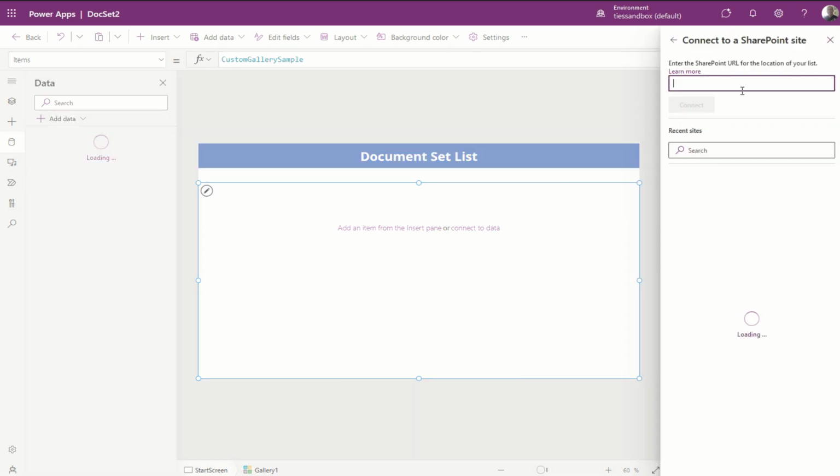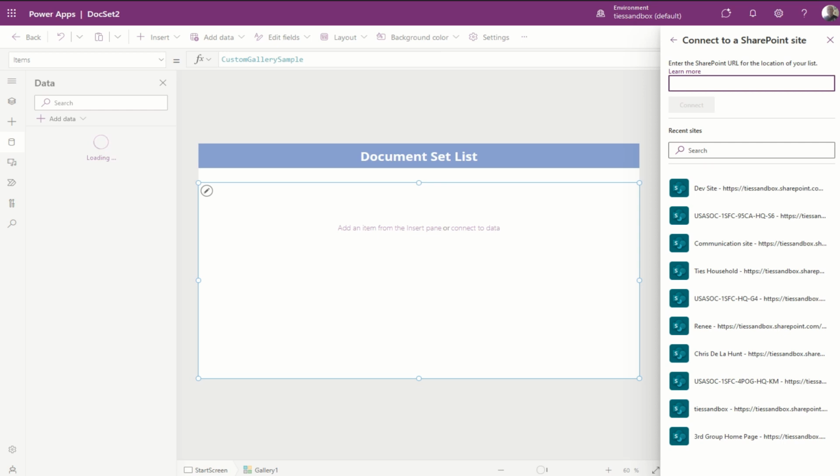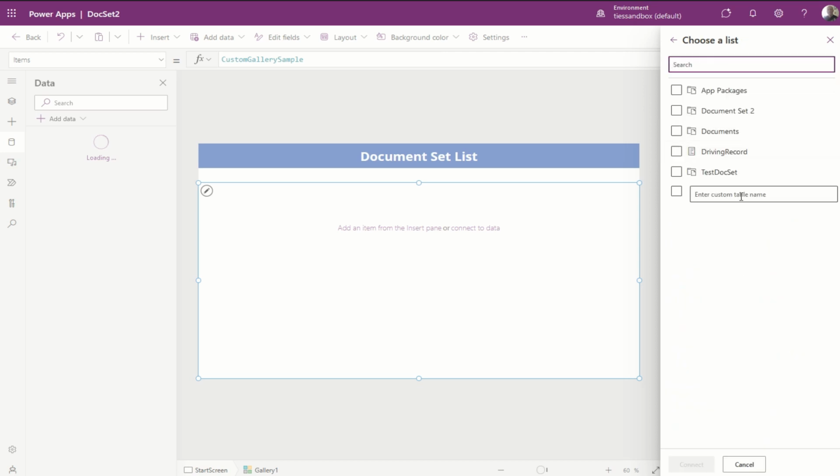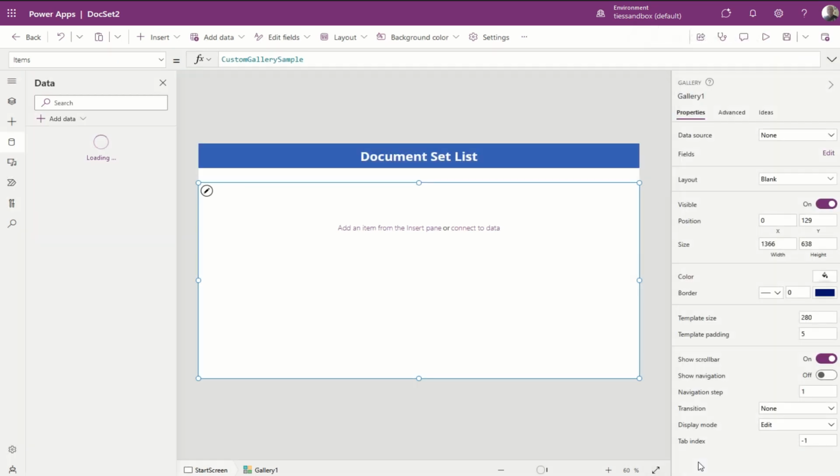If you don't have one made, hit add a connection and then put your email address in there, and then you have a connection. Alright, it's going to ask what site. We're going to go dev site, and then the document set, or the document library we want is this one, document set 2, and hit connect. Alright, now as you can see, it puts a data connection up here, and it adds it to your data connection little module here, right?